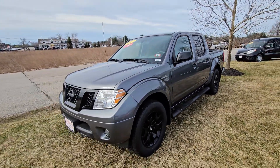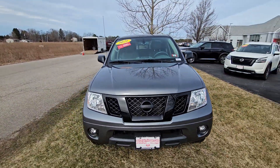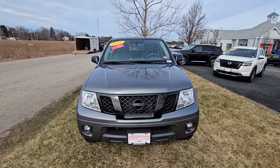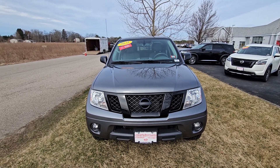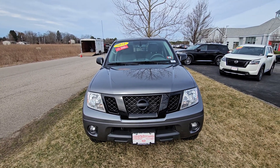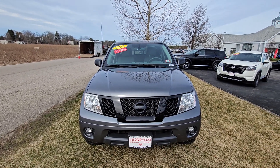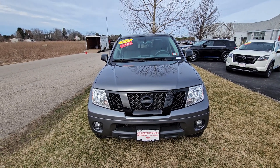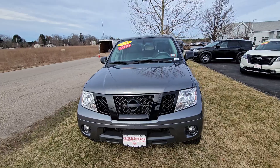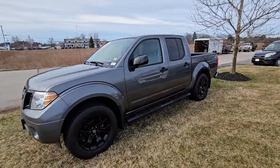We're back out in front of this absolutely beautiful 2021 Nissan Certified Frontier SV Midnight Edition. My name is Rob over here at AutoFair Nissan in Stratham, New Hampshire. If you'd like to take this beautiful Frontier out for a test drive, please feel free to stop by at 45 Portsmouth Ave, or you can call me directly at 603-580-4516. Have yourself a great day.